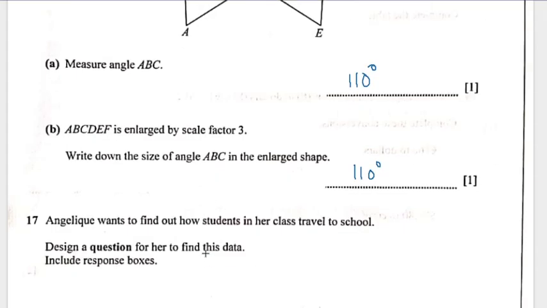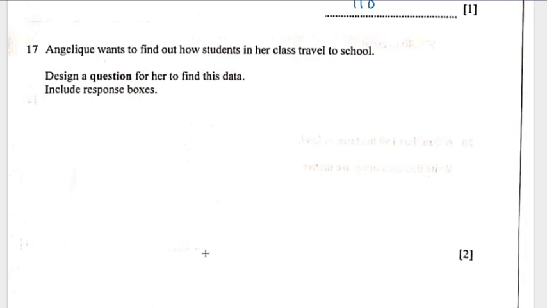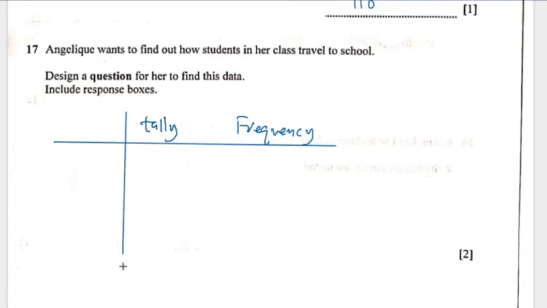Okay, continue. Next, Angelique wants to find out how students in her class travel to school. Design a question for her to find this data. Normally for this one we will use a table, right? So maybe you can write here tally and then frequency, and here how students in a class travel.